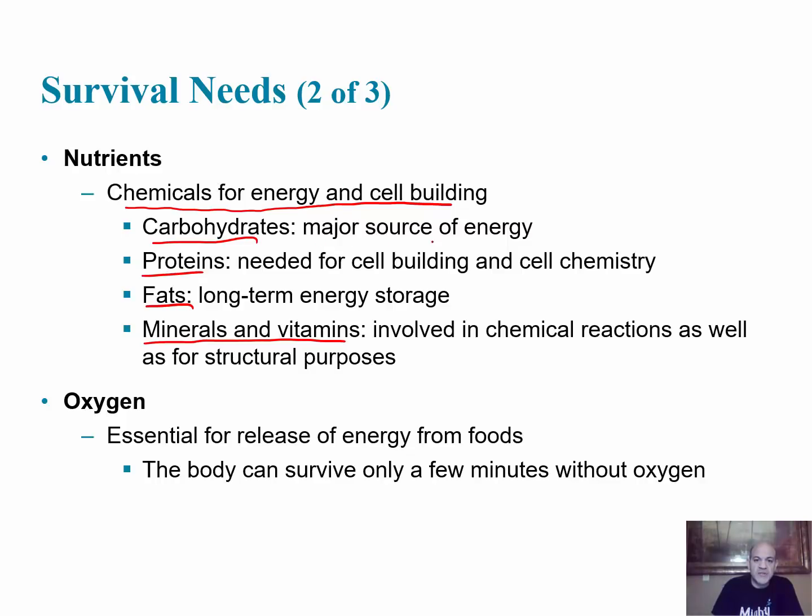Carbs are a major energy source. Proteins are going to be used as building blocks within cells, and are also an important part of cell chemistry. Proteins serve as catalysts for your metabolism. And then fats, these are going to be long-term energy storage within your body. And then minerals and vitamins, which are involved in chemical reactions as well as for structural purposes. For example, minerals like calcium to help provide some strength to your bones.